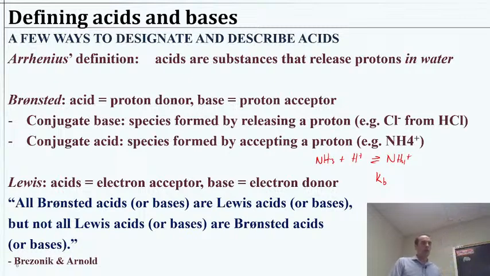Okay, so then we also have Lewis acids and Lewis bases, and these are defined by the electron that's being accepted or donated. And if we think about it, the proton is kind of like the inverse of an electron. And so if you're exchanging a proton, that also means you're exchanging an electron. If you accept a proton that didn't have an electron but wanted one, you're kind of donating an electron to it as you form something.